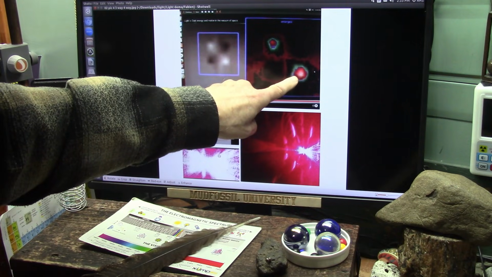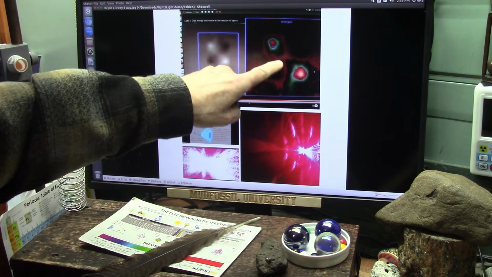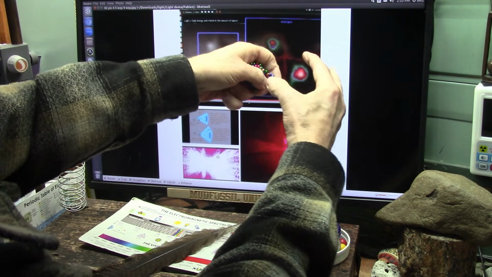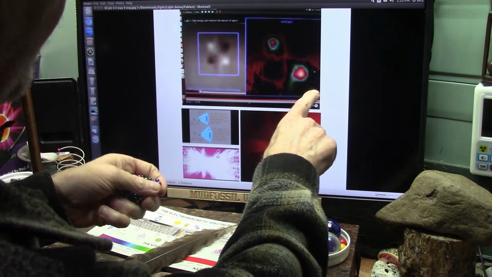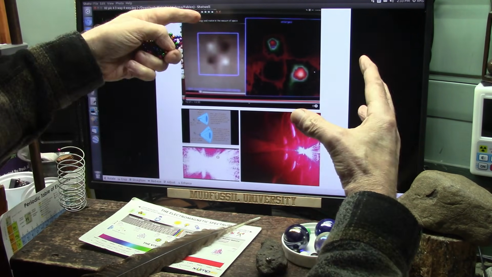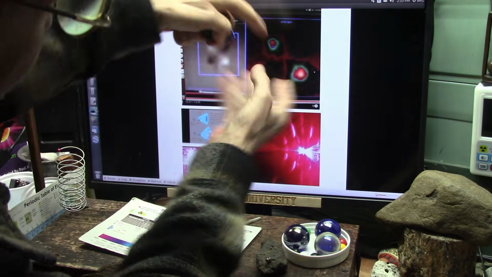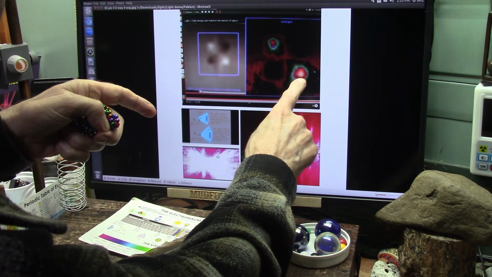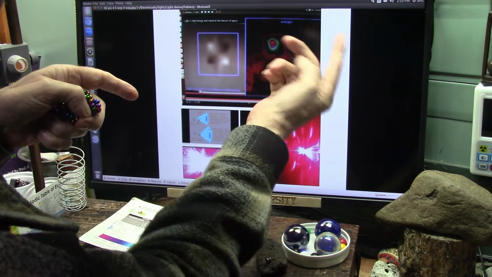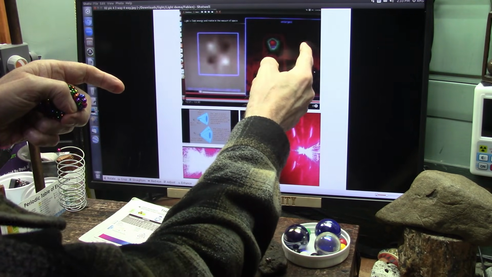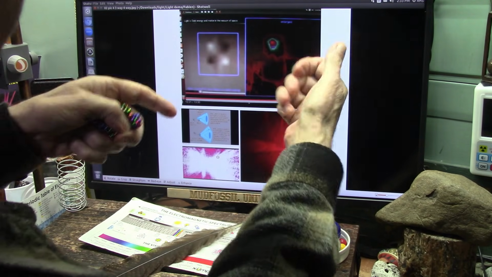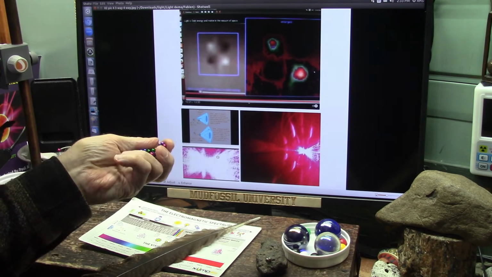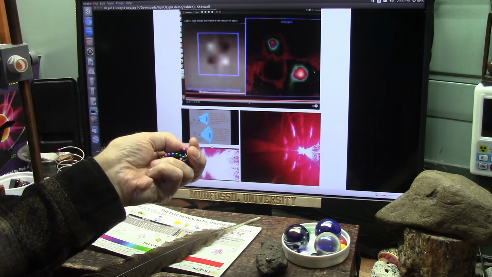Now you see how that one's big and fluffy and that one's not so big? What'll happen is this one here will get fluffier and fluffier as it pushes through the particles in front of it. It will glow and glow, and then it will flip. And then this one will be in front. So this one's down spin right now. And then when this one flips to the front, that one goes to the back, it'll be up spin. In my opinion, that's what down spin and up spin is.